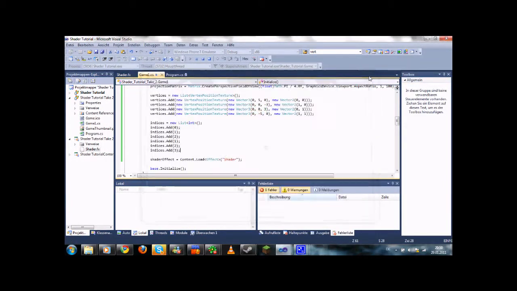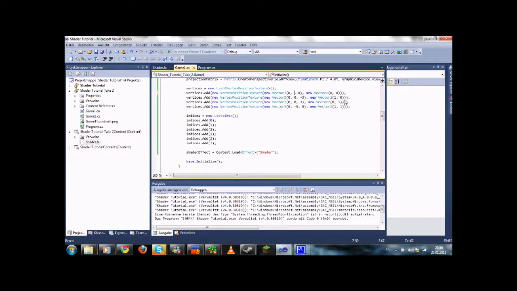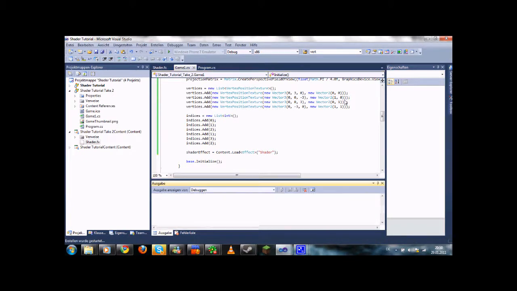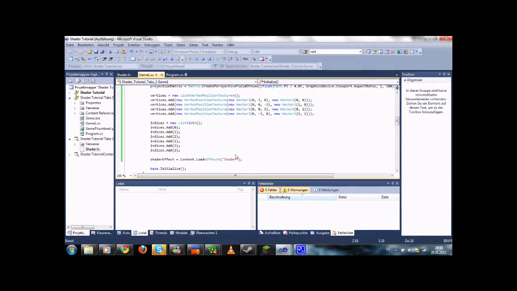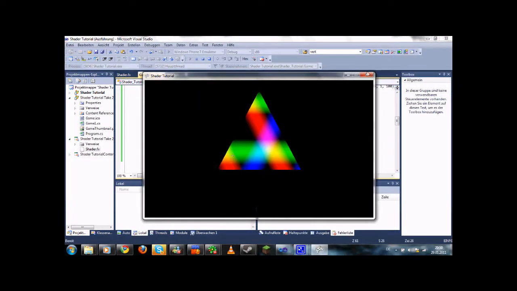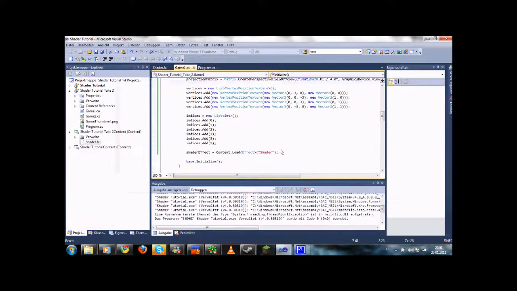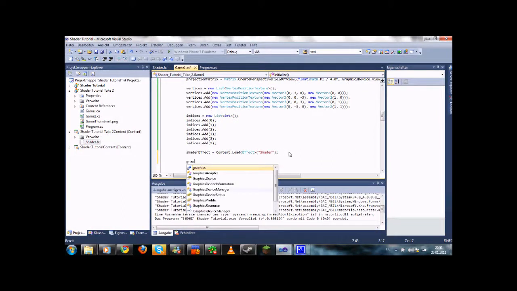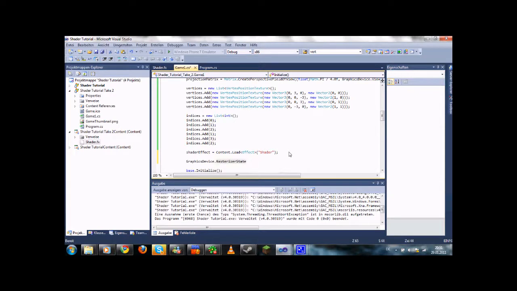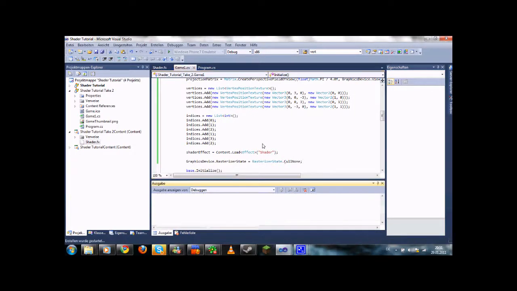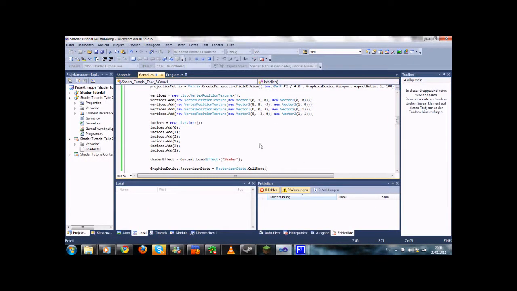Now you see, I ran the wrong project, and now I got a bit confused, because that's nothing you expect when doing this. So I changed this around. I think now it should actually rotate in the correct way, but I'm not sure. So I'm changing the cull mode to none. Rasterizer state equals rasterizer state cull none. As you can see, it culls either clockwise or counterclockwise, or just nothing at all.